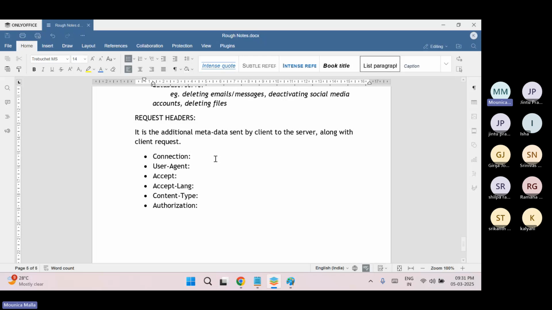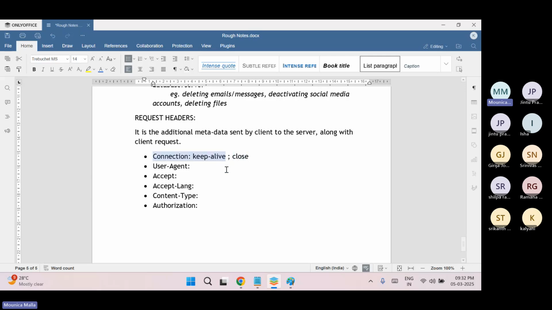It can have a value of keep alive, or it can have a value of close. If the value of connection is keep alive, it means the client and server are still connected with each other. Now the request can go and the response can come. If the value of connection is close, it means they are no longer connected with each other, which means either the request cannot go or the response cannot come because the connection is closed. So this header has to be sent by the client. Only then the request will go to the server and the response will come. Ideally, the values will be like this.